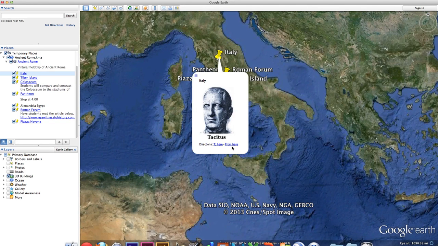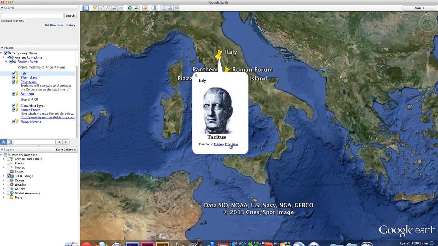My name is Tacitus, and I am a famous Roman historian. I would like to take you on a journey through Rome and give you some insights about the history of this great land. During the 8th century, ancient Rome was a thriving civilization that eventually became one of the largest empires in the ancient world. The city is located on the central western portion of the Italian peninsula, on the Tiber River.